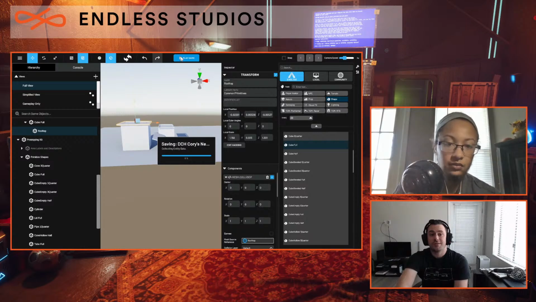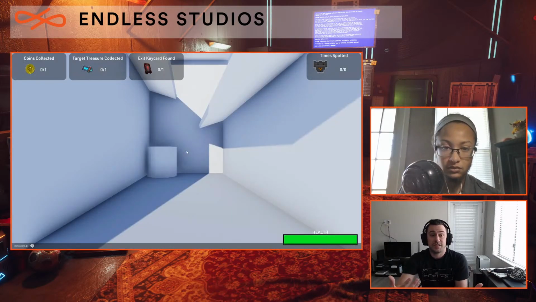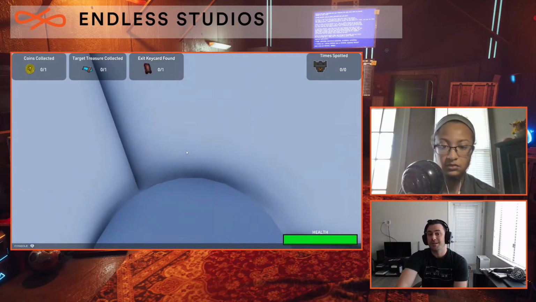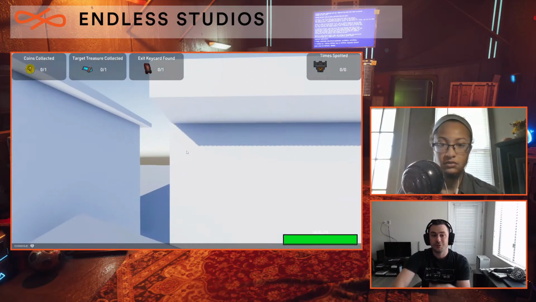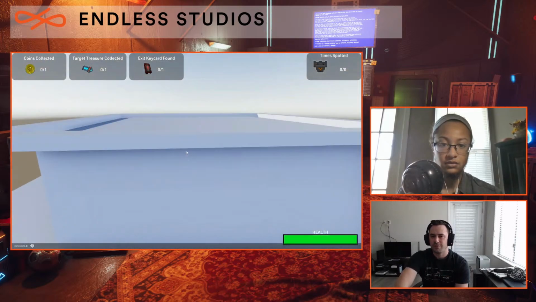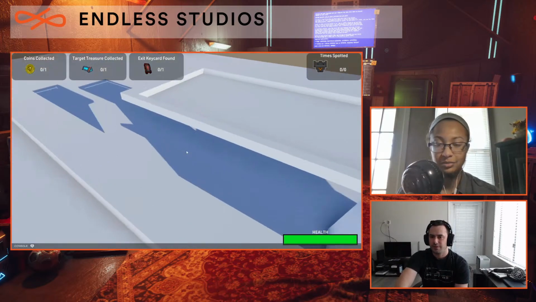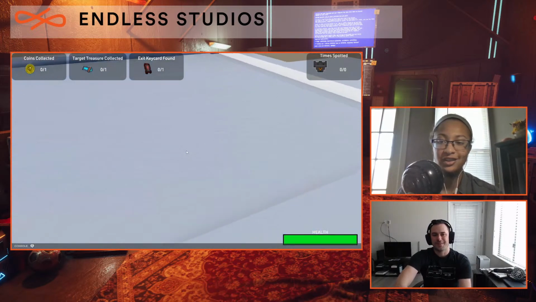Even just walking from point A to point B is very nice to test early on to say, hey, does this feel like it's taking too long, or did I not give it enough time? Because if your player is not doing anything for a long time and you're not doing any sort of visual storytelling during a traversal experience, then you have to evaluate if that needs to be there or not. Ooh, just barely. I think I want that closer because I don't want the player to fall.